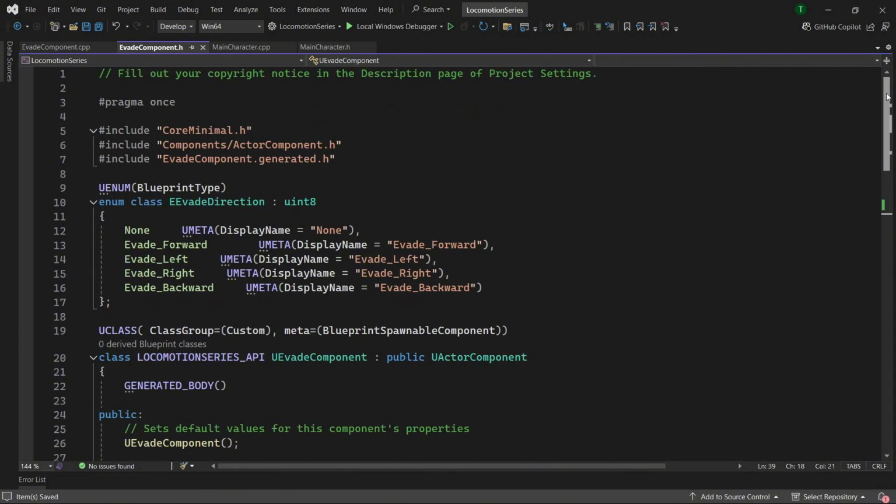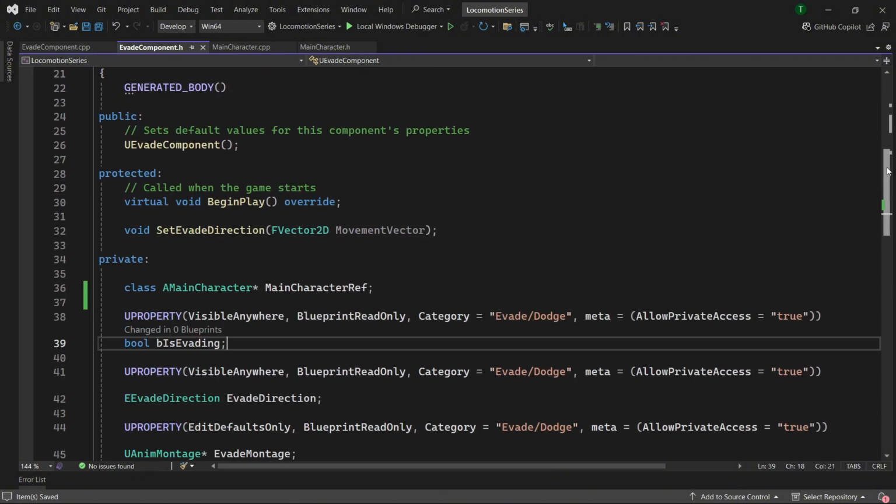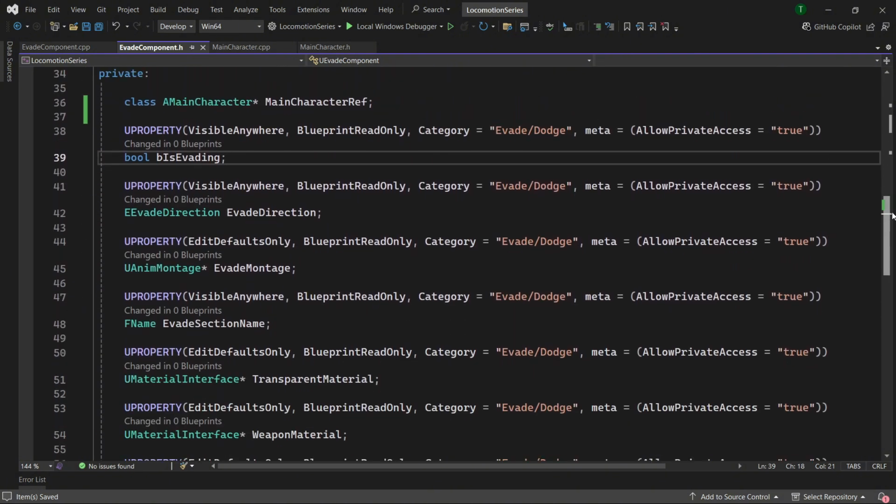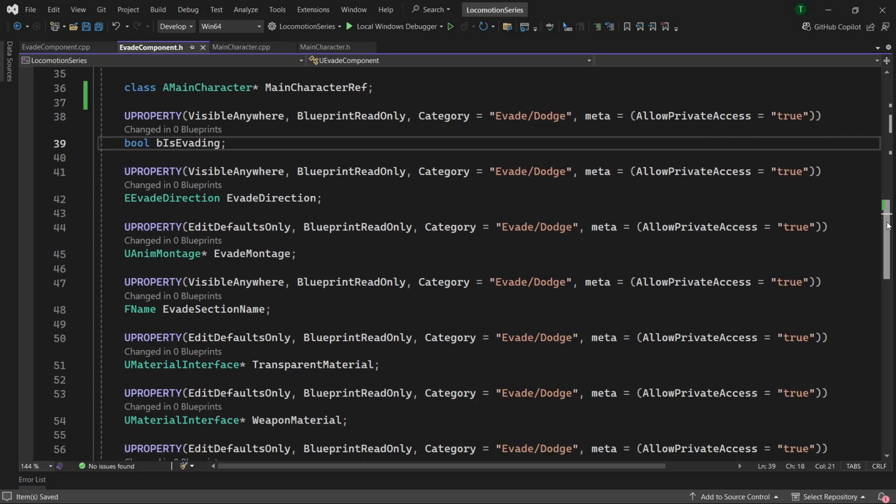First, to determine the direction the player can dodge, we'll create an enum to represent the dodge direction. This will also help us trigger the appropriate animation clip, which we will see shortly. Each direction corresponds to a specific dodge action. These directions represent the possible dodge movements. When we review the source file, you'll understand why the none value has been included in the enum. We'll need a Boolean variable to track whether the character is currently in the process of evading. Additionally, we'll create a variable to store the direction in which the character will dodge.